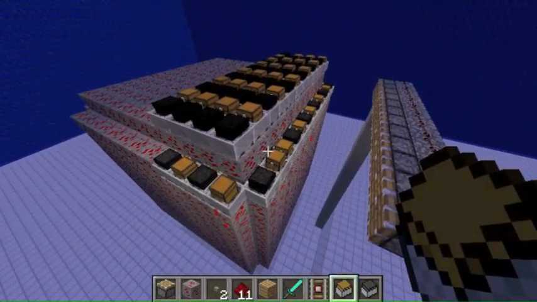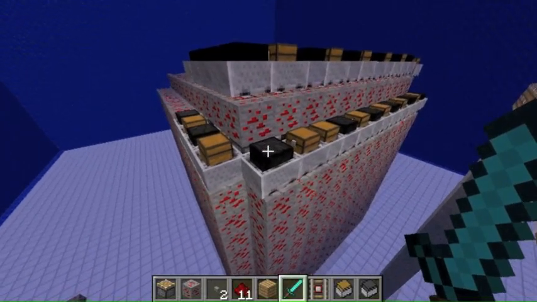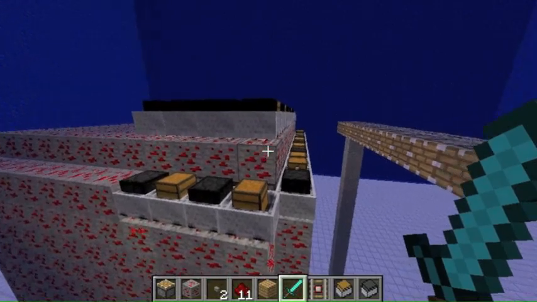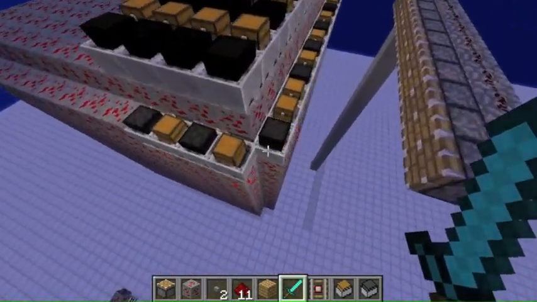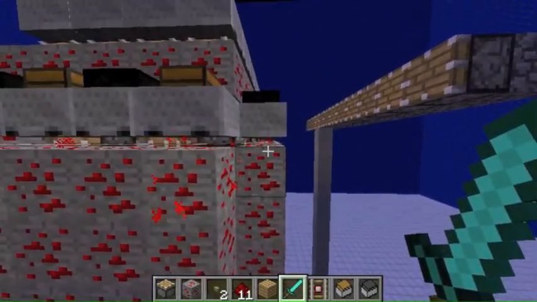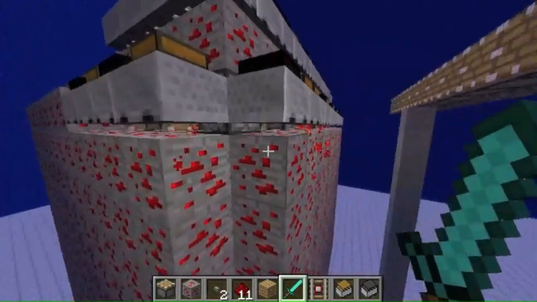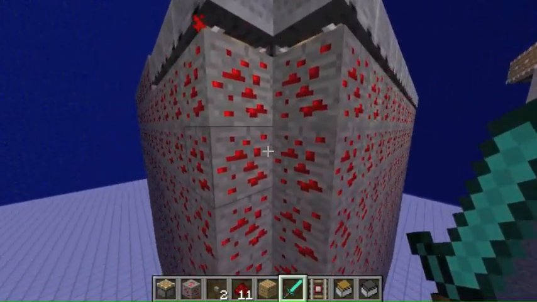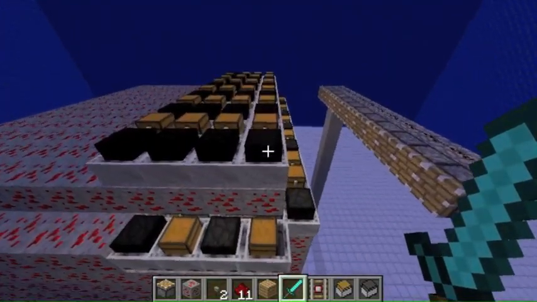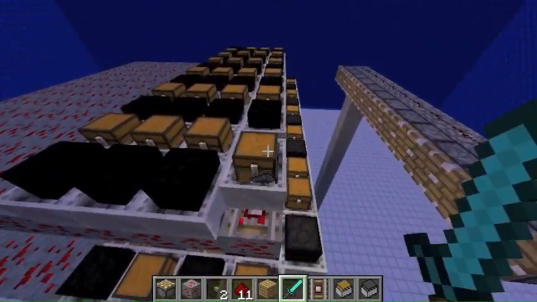Okay, so what's the next thing, you might ask? Well, the next thing is to destroy this top layer, because now these pistons are being powered from the side, and these are powering these blocks, which are powering the blocks below them, and also diagonally powering the pistons which are on this level. So it's okay if we go ahead and destroy these, potentially.